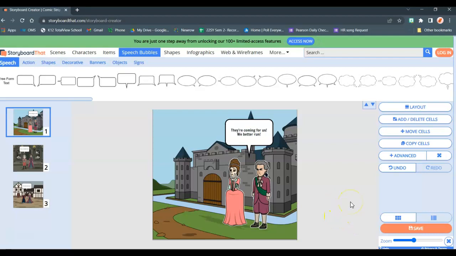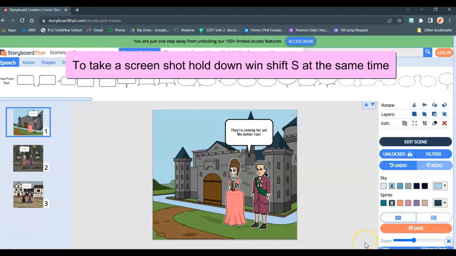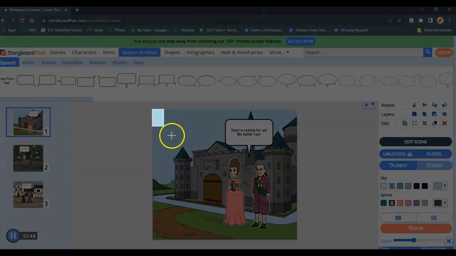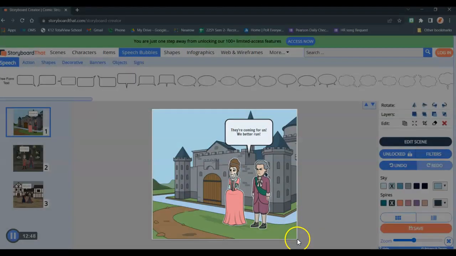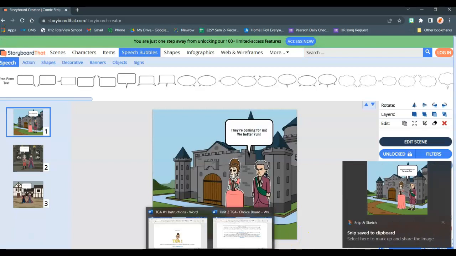And I'm going to take a screenshot of each scene. So on my computer, I do Windows Shift S, and I click and drag to whatever I want to screenshot, which is this. I'm going to take that and open up a blank Word document.